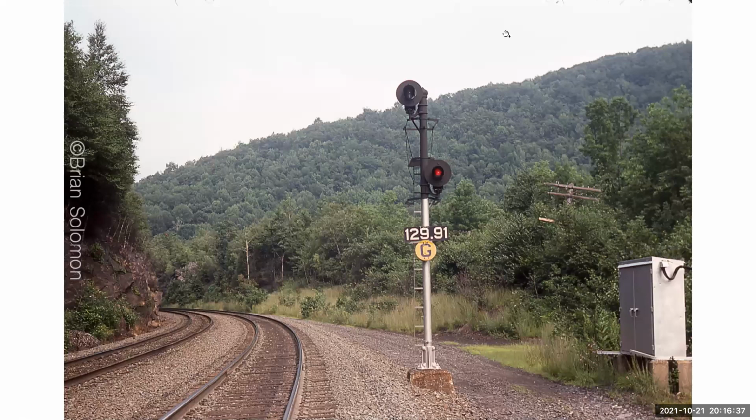Signaling was always something I was very interested in. One of my dad's close friends, the best man at his wedding, was in the chief signal engineer department at New York Central, later Penn Central, later Conrail. He gave us a tour of Grand Central when I was about 5 and gave me a 1937 New York Central rule book, updated to 1946, which was one of the first things I ever read. This is something I tell all the guys when I give a rules class at Conway Scenic. I've been doing this a while.